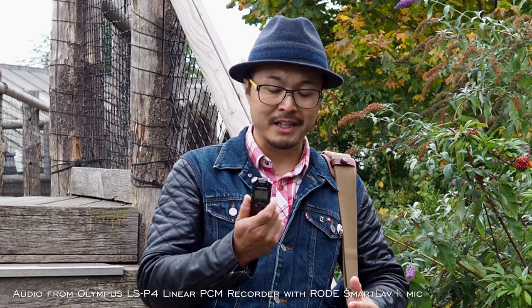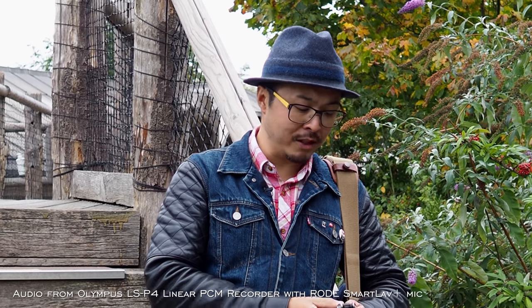This is really brilliant. Not only does it have a bass module which records a much richer sound in general and also gives you a warmer tone, but in terms of features, this thing does everything. I know for a lot of vloggers and YouTubers, the obvious choice would be a gun mic mounted on top of the camera, like using Rode studio mics and things like that, but this is really good because it's multi-purpose.